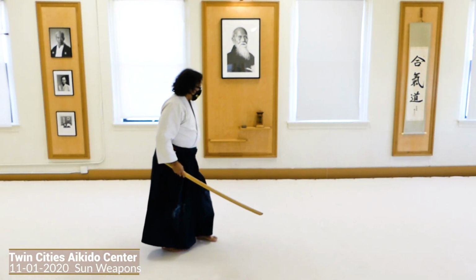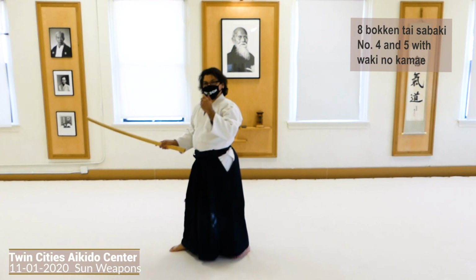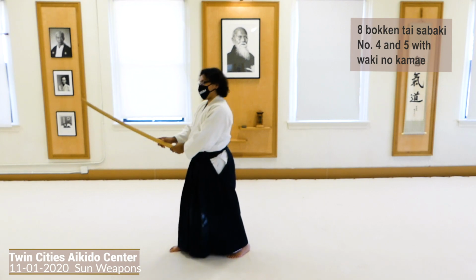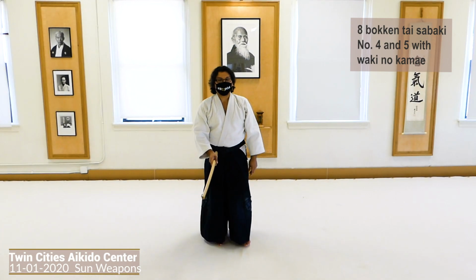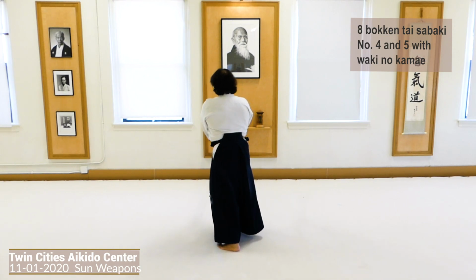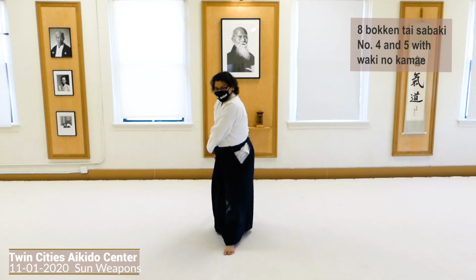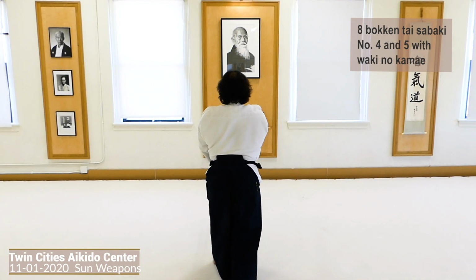Okay, now the next two. So, the next set we start the idea of turning, okay? So we're here, we look back. As I look back, I do something called Waite no kamae. So, as I'm here, I look back, I'm really trying to hide the blade. So I don't have it here, I actually have it locked into my hip. Okay, and then from here, I'm gonna move forward, bringing it up underneath the chin, all the way down, step forward, ski, kaiten.